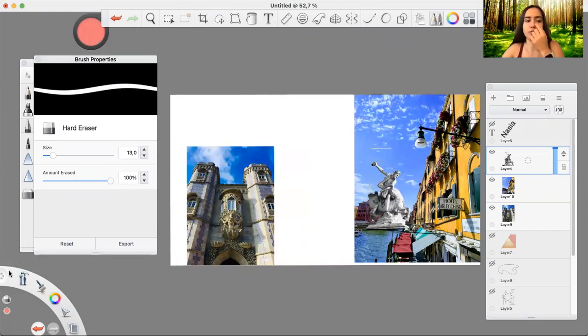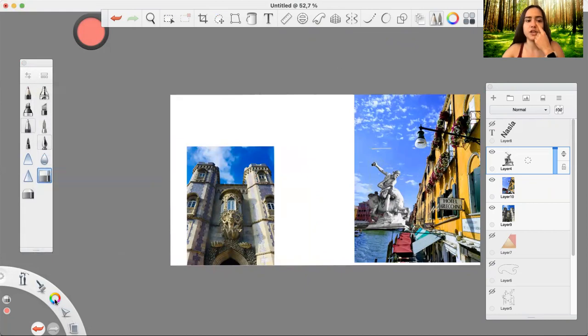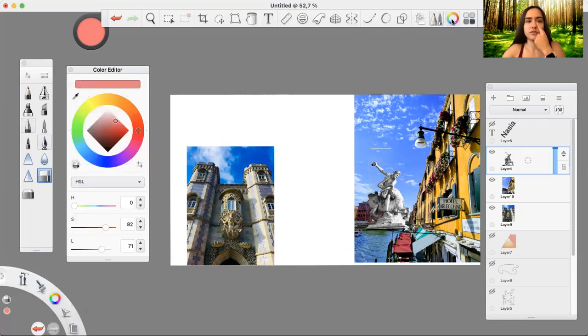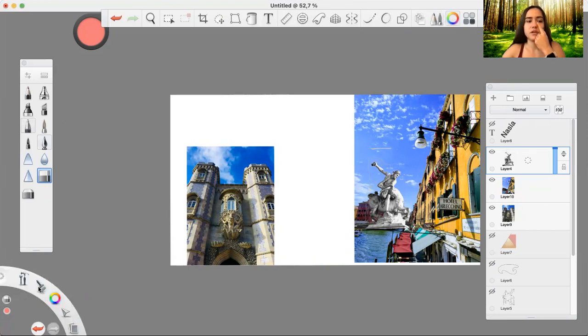You have here another way of choosing some options. For example, if you wanted to pick a color and I don't have the palette of colors here, you can just come here and then select which one you want. It's more simple. Or you can just go here, as I told you, and you have all the options. You have here the brushes. You press it, and then you just choose an option with the other finger or other hand. And you have a lot of them. I can go here to show you some of them.